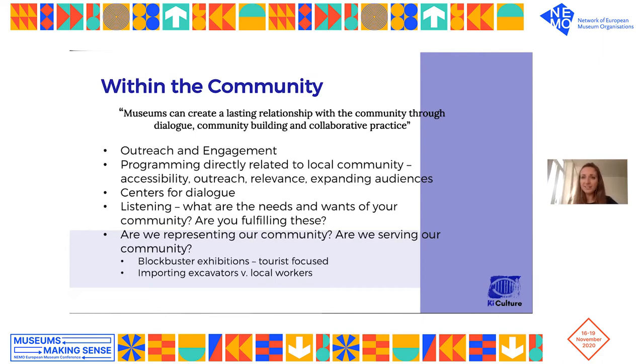I mean, I got into conservation because when I was 9 years old, I walked into the Louvre for the first time and I saw all of these ancient Greek and Roman statues, and I was just absolutely in awe. And I wanted to conserve those so that there was another little girl in 100 years who could have the same experience. And I think that that's really a powerful message: why do we do what we do? And this also, of course, has to do with how we treat our local communities.